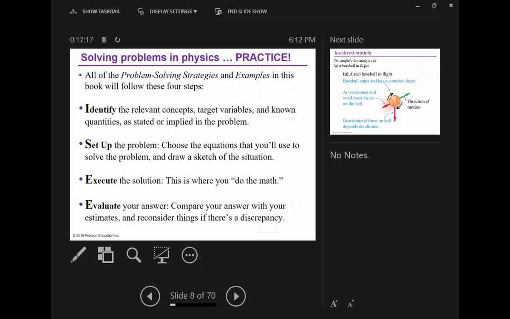As we are working through problems, there are a number of different ways that you can proceed. Now, this is the one that this particular textbook uses. I'm not going to say it's better or worse than any other mechanism. You identify the information that you are given. So if I give you a problem which has got velocity and mass and force and directional information, you put all that down. It's likely, not guaranteed, but it's likely the information that I provided to you is essential for solving the problem. So you identify the information that you are given, the raw materials, if you will, associated with a given problem. And then you set up the problem.